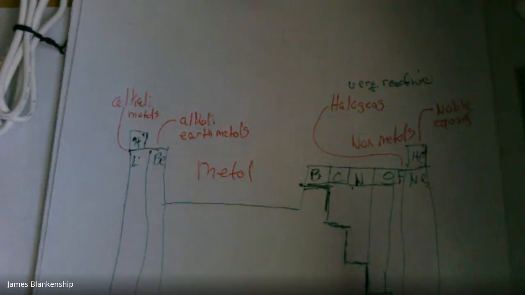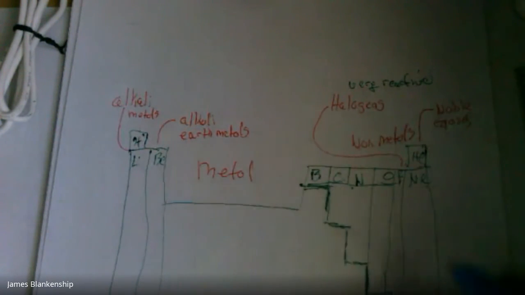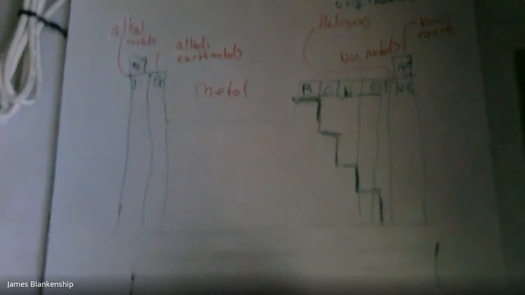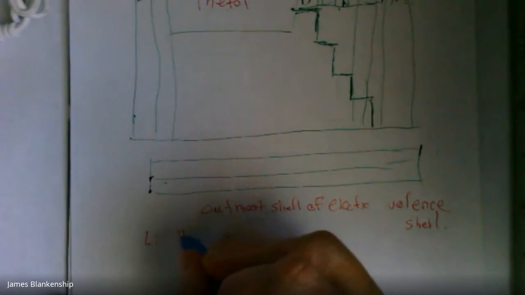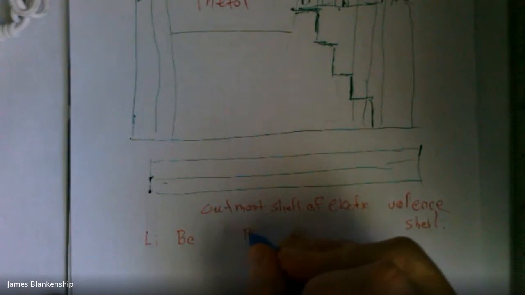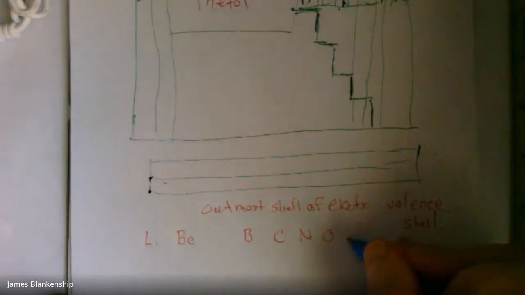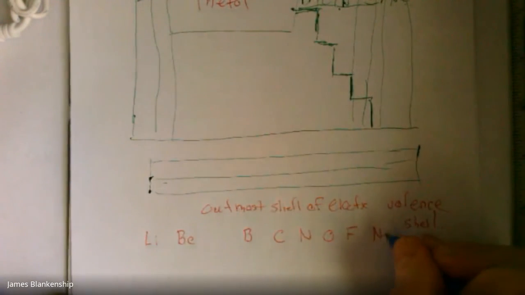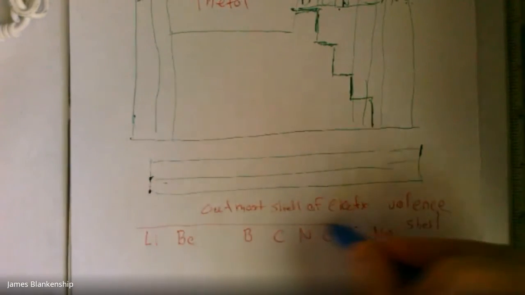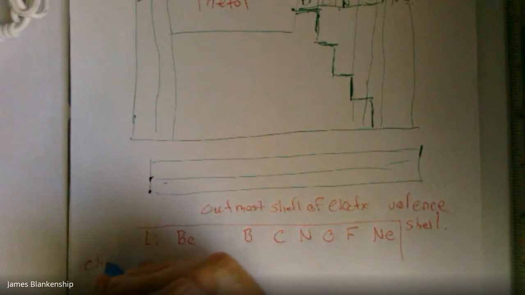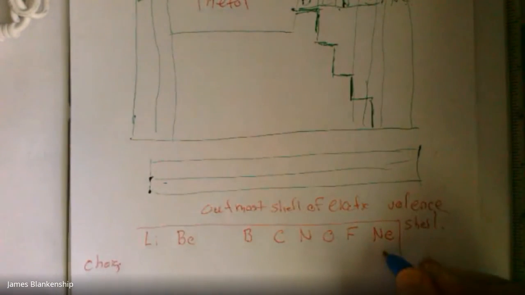And so the typical charge, if it gets to do what it wants to do, I'm going to write the charges down here. I'm going to use these columns. So we have lithium, beryllium, boron, carbon, nitrogen, oxygen, fluorine, and then neon. The typical charge for these columns is going to be our charge here. Neon and everything in the noble gas will typically be 0. It does not want to react with anyone.